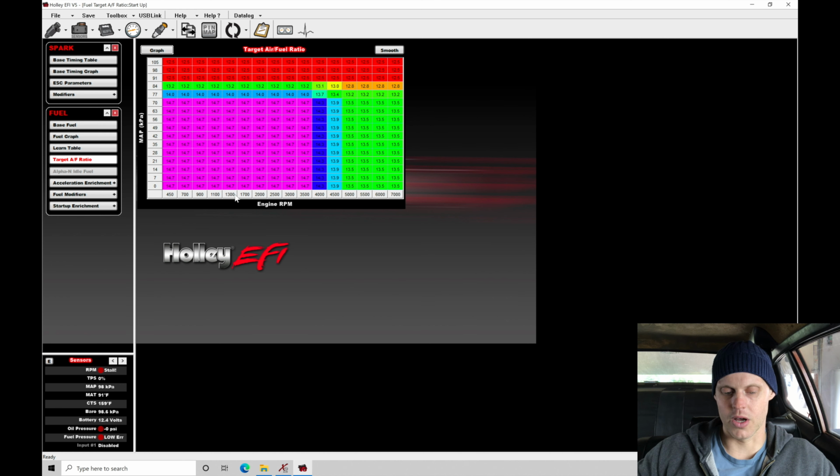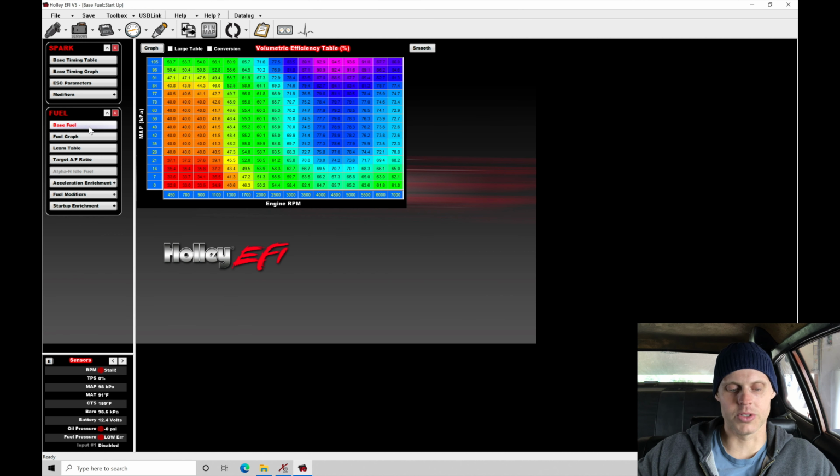Looking here from 1300 to 3500, we're asking for the engine to run at 14.7 air fuel. What we're going to do is calibrate our VE numbers, the estimation of the airflow, so that we're hitting that target air fuel. Once we're hitting the target air fuel with our airflow estimation, that means our fuel and airflow modeling is in line with each other, and we've calibrated and tuned the main VE table. So our job is going to be paying attention to the correction from our closed loop correction parameters, and how it's building out both the short and the long-term data for the fuel trims. We're going to talk about that in just 1 minute.